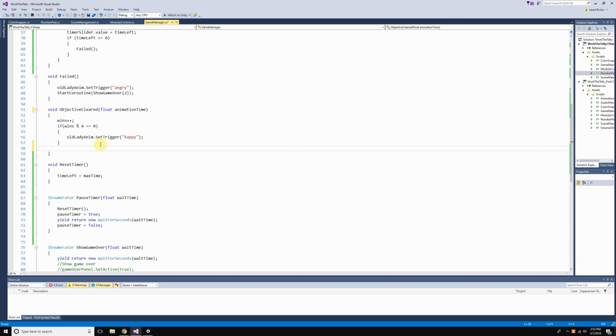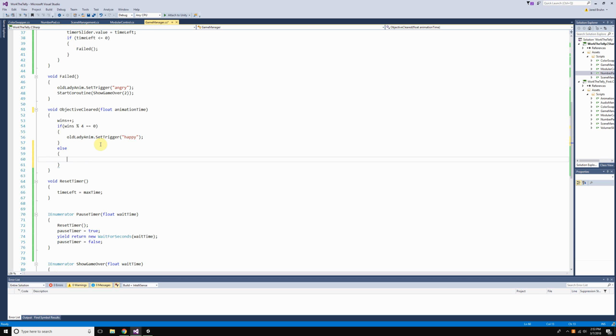So there's a couple of use cases here. It hasn't reached 4, but we need to pause for a certain amount of seconds, the animation time. So we can start our coroutine, PauseTimer, and we'll feed in the animation time.